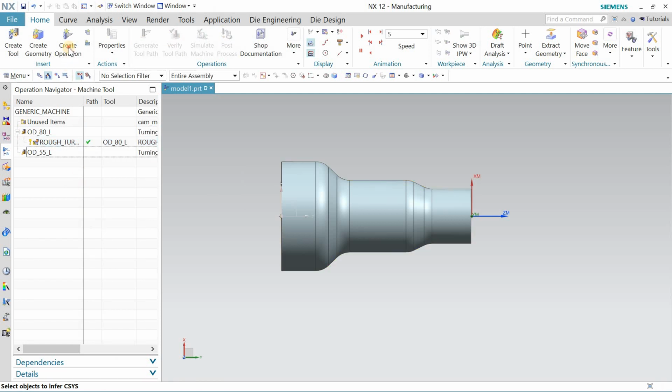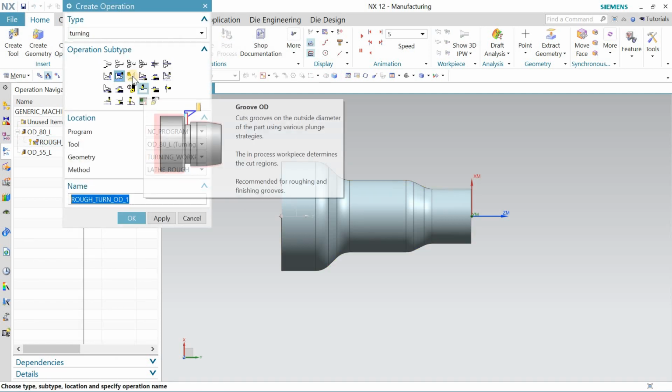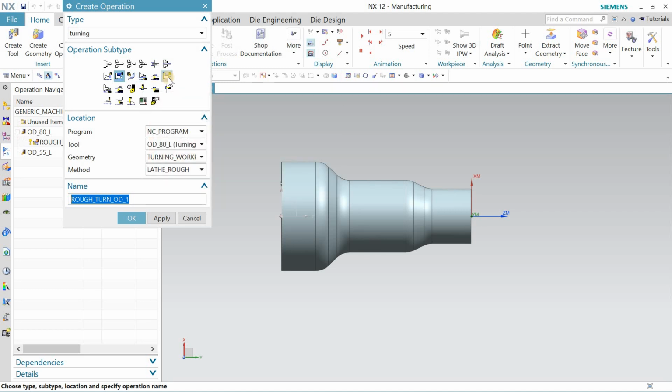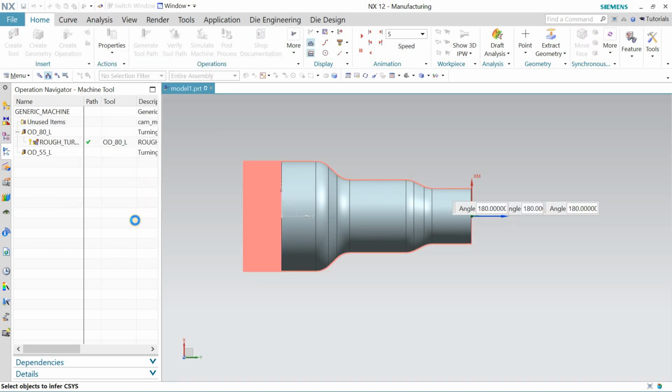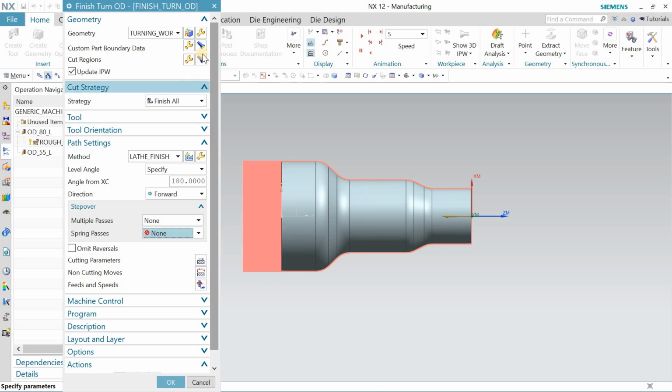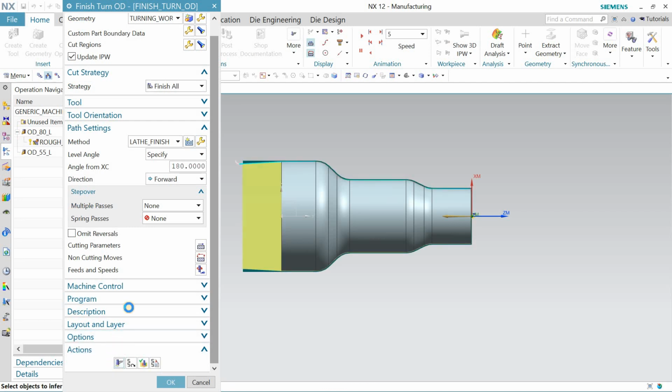I will go for another operation, turning and finish turn OD and layout finish. Okay, and as you can see over here, I will just generate it.